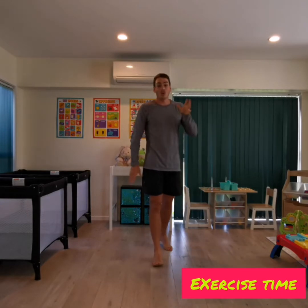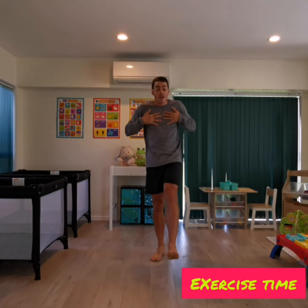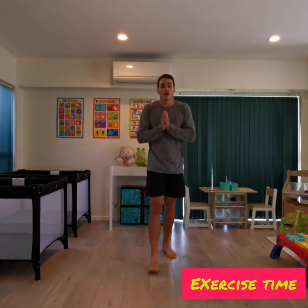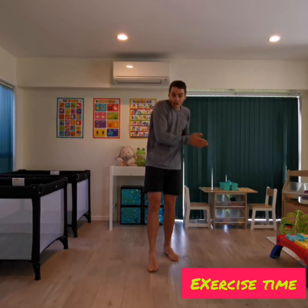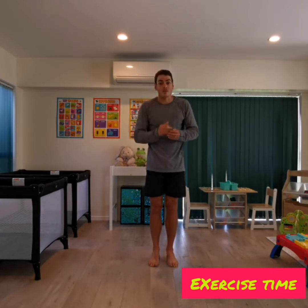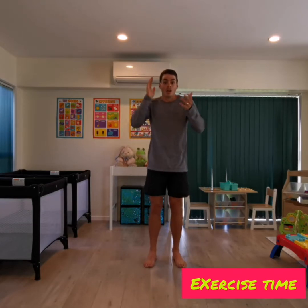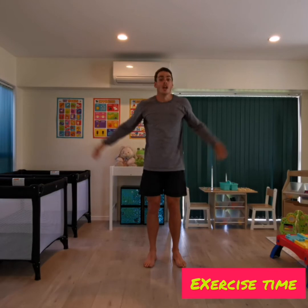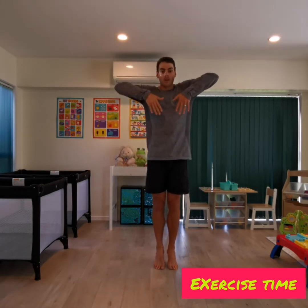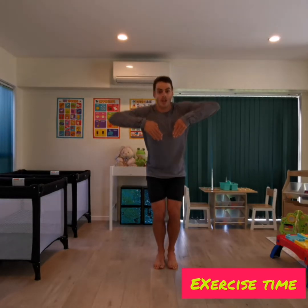Okay, so now we know what we're doing. It is up to you to show me how you do a bunny hop and how you do a froggy jump. Left, right, forward, back. Are you ready? We're going to do it three times again, just like we just did. So slow, quicker, and then fastest. Bunny first, on your toes, hands up, and three, two, one, let's go.